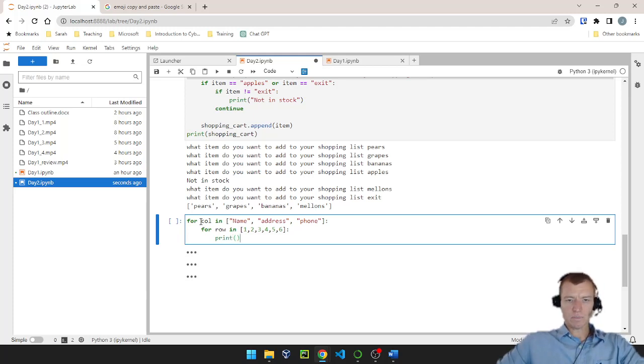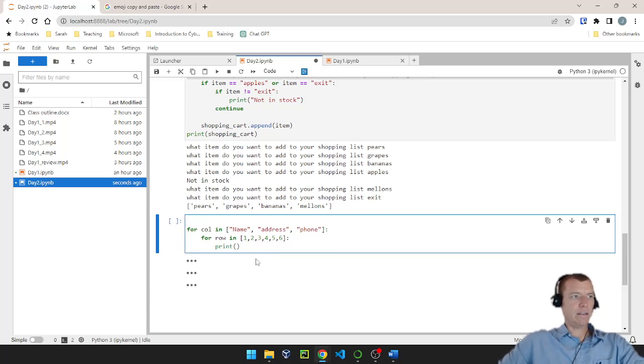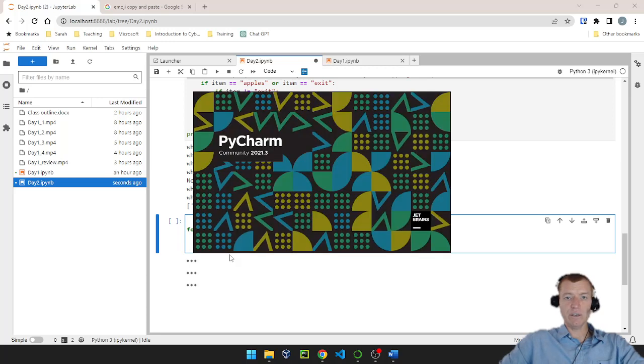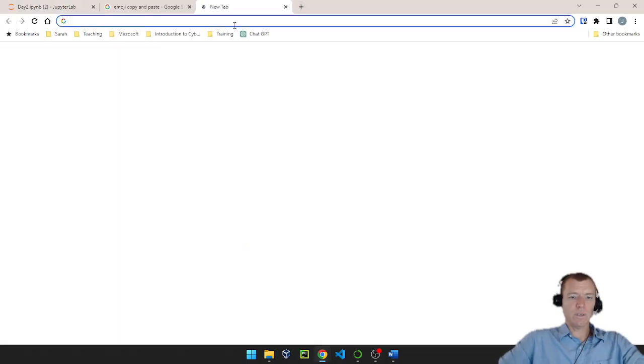Actually, let's use our fake data. Remember how we did fake data earlier? Let's pull up Faker and try to put some fake data into our pseudo spreadsheet here. I just got to remember the syntax for Faker real quick. I should probably just Google it.